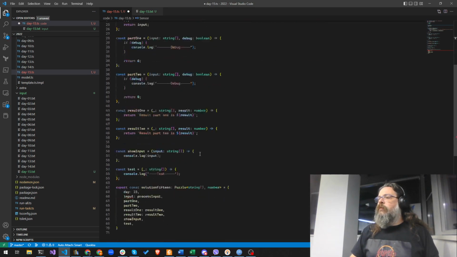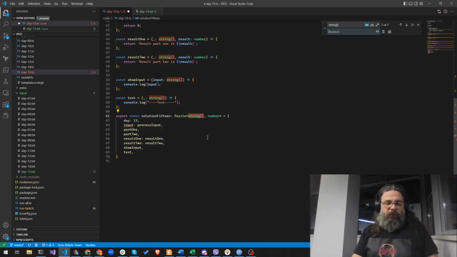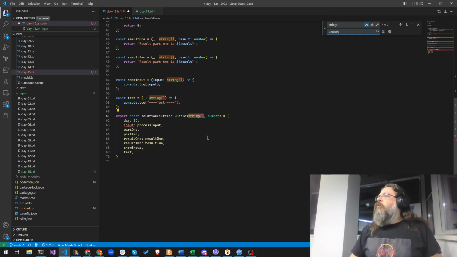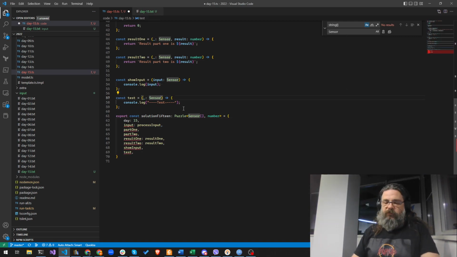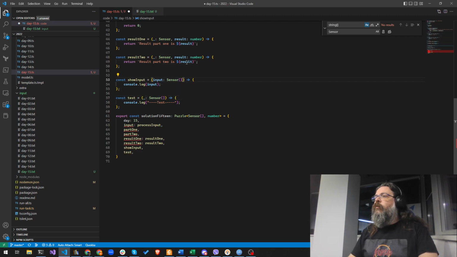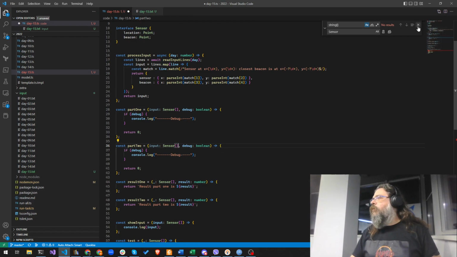And we're not going to be using string arrays, we're going to be using a sensor array, actually. And now we will have to put that in everywhere, because with search and replace, we changed from a single sensor to a list, a collection.